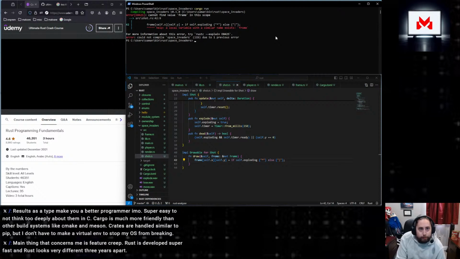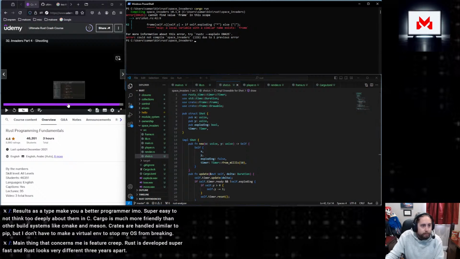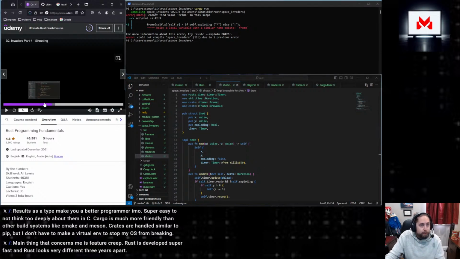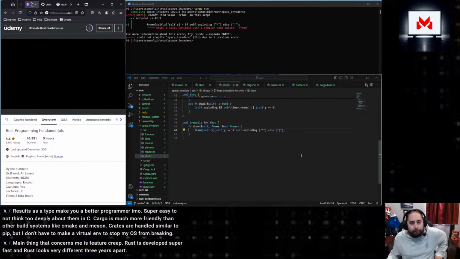Cannot find frame in the scope frame self-as exploding. Let's go back. For a shot. But we can't see it yet, so come down here and implement drawable for our shot.